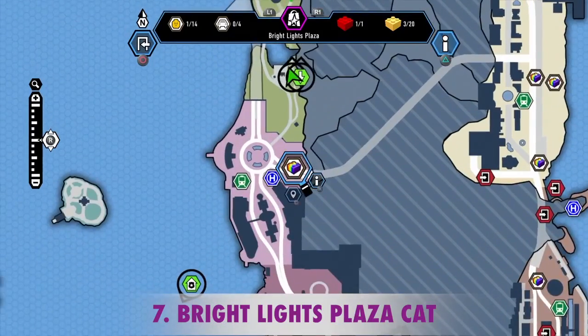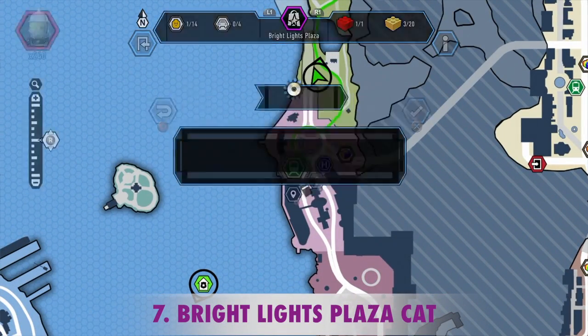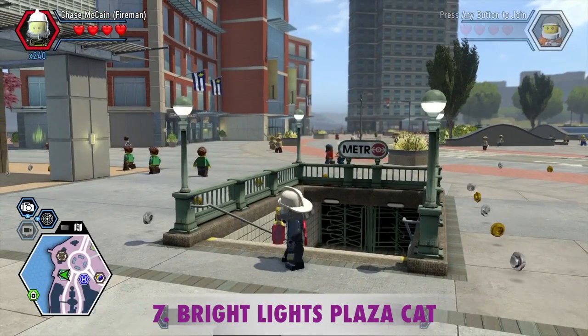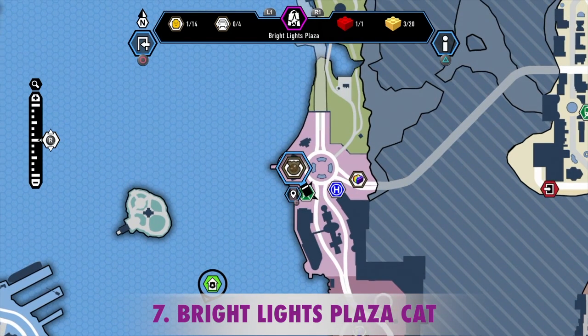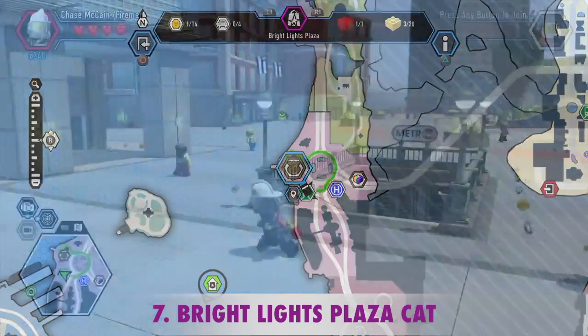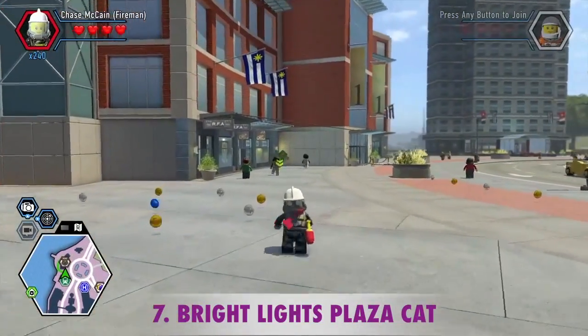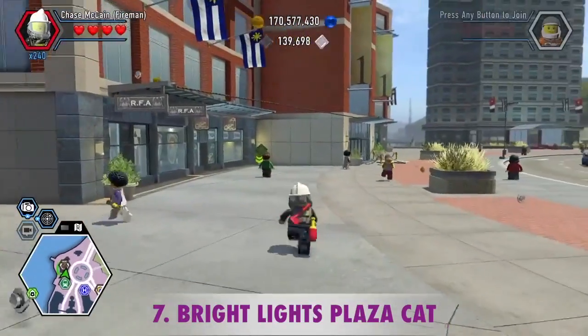For the Bright Lights Plaza cat, we go to the train station. How's things? And then we can mark it right here next to that circle. And follow the bouncing green arrow. Ooh, can't resist those blue studs.